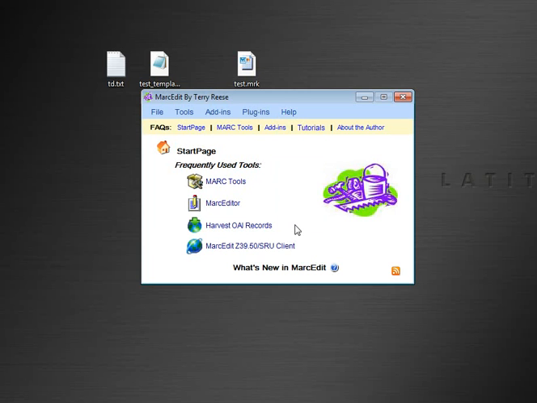When an update is available, MarcEdit will pop up a prompt that allows users to automatically download the update and install. I should mention that this updating tool is specific to Windows. If you're on Linux and Mac and running the application through Mono, you're responsible for your own updates. The prompt will show up, but you're not able to download the update. Instead, you will be redirected to the website where you can download a copy of the zipped files and then copy the changed files to your hard drive.